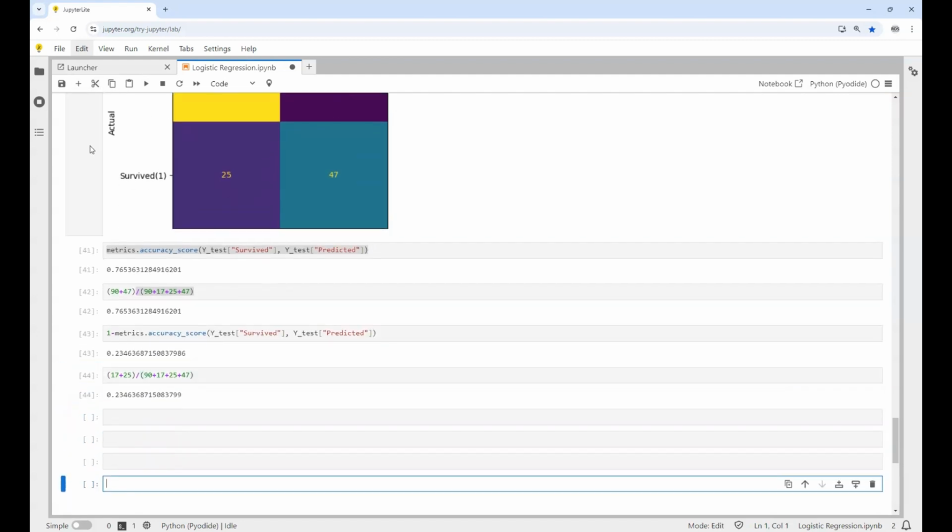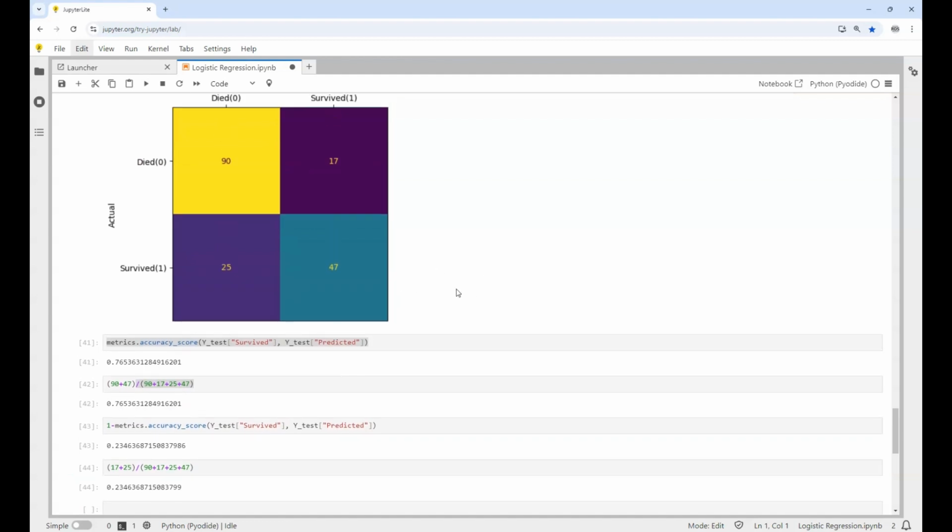But if you remember at the beginning of the video, we learned that 60% of the data set was passengers that died. So we theorized that possibly our logistic regression model was better at predicting passengers who died versus passengers who survived. There are two metrics we can use to test that. One is called the sensitivity, which looks at what percentage of the time our model accurately predicted a passenger who survived.